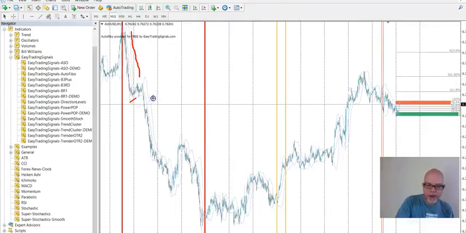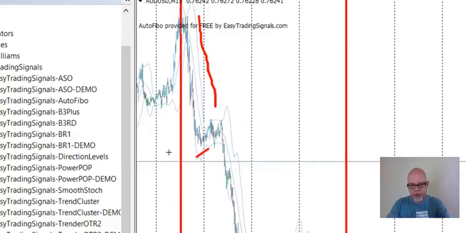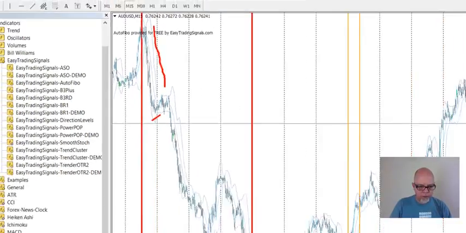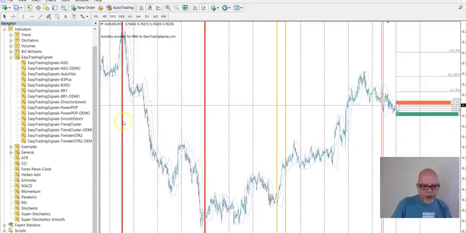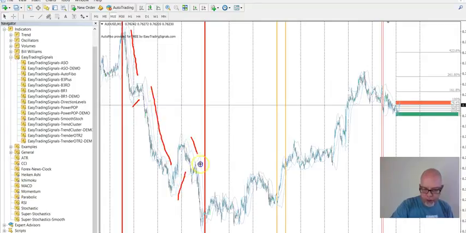This would be the second. Oops, that's kind of cool, but not really what I wanted. I need to zoom out. All right, so 1, 2, 3, 4, 5. Those are the 5 waves.